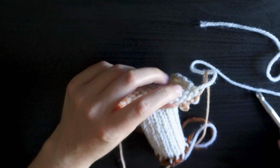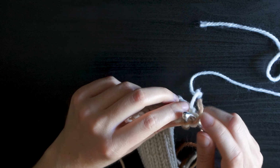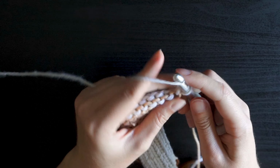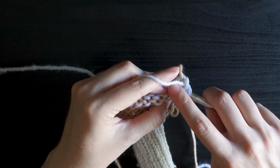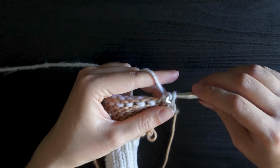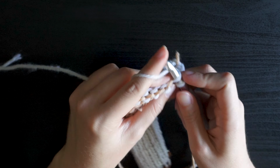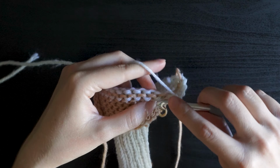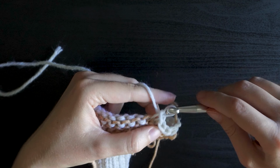So to secure these stitches, just take a large crochet hook and insert it into the first stitch on the side of your project with the long tail. Then just chain one and make a slip stitch in every single stitch of this row, making sure you don't skip any stitches, otherwise when you remove your waste yarn, that column will unravel. Luckily with the waste yarn here, it's super easy to see every single stitch, so you're unlikely to skip one.